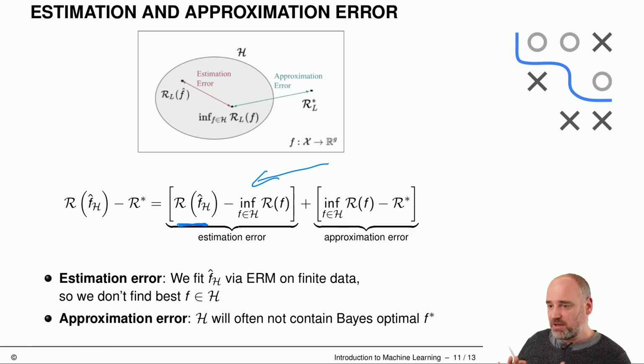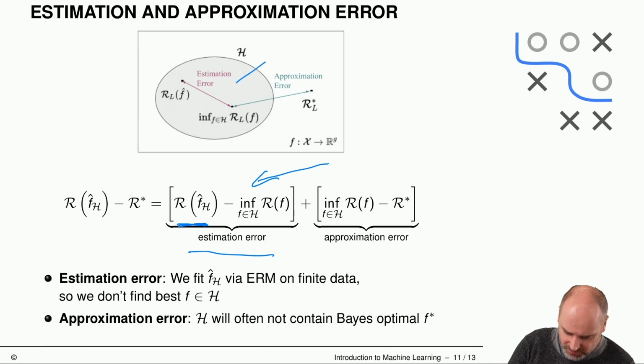I don't even want to go into this here. We could actually make this decomposition a little longer to reflect that, and I guess I'll do that in a later session in this chapter, but I don't want to do this now. So for now, it's enough for us to consider that we're working on finite data, right? And therefore, we call this the estimation error. So this is the difference in theoretical risk by A, operating on and minimizing over the theoretical distribution, versus B, doing ERM on finite data. That's why it's called estimation error, and you can see that here in this somewhat abstract figure above.